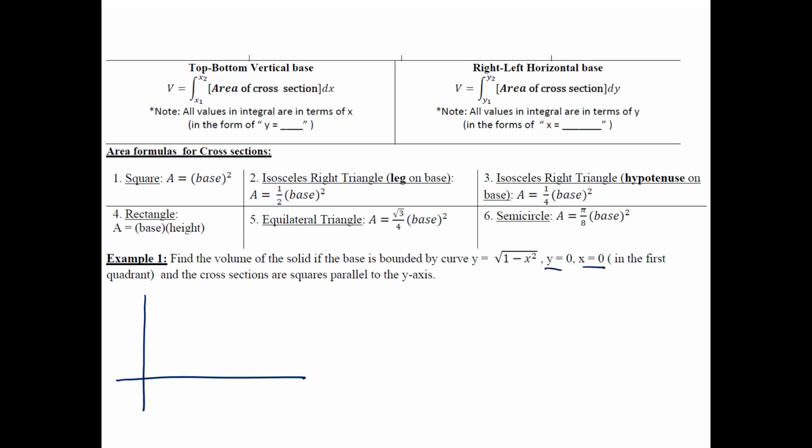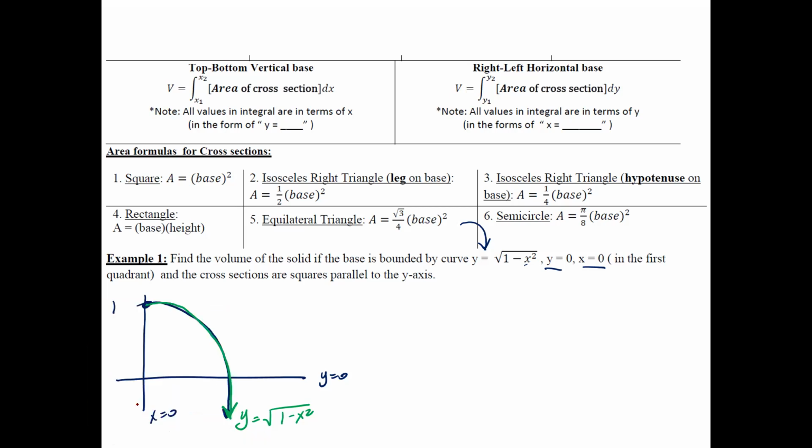So it's y equals 0, x equals 0. So here you have the x-axis, y equals 0, x equals 0. Square root of 1 minus x squared is just going to be a graph that looks like this. You're going to start up at 1, and it's going to be a sad face going downwards. So this equation here, and I'm going to change the color of that, is y equals square root of 1 minus x squared.